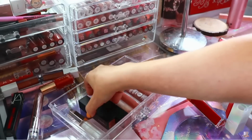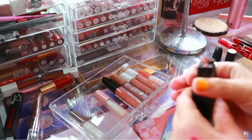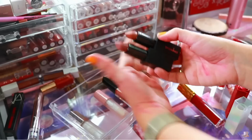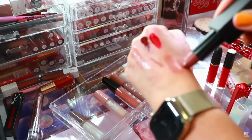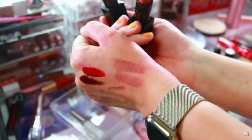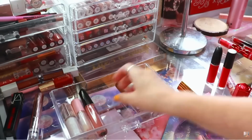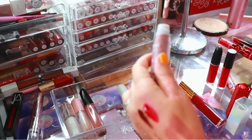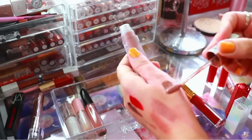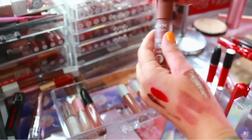Not getting rid of Fenty. What do we have right here? We have two Dominique lipsticks. Really, really pretty, very neutral colors, but again, just stuff that I don't use. So we're going to go ahead and get rid of these ones. We have a Jean Luc gloss, going to save that. We have a Laura Lee product, saving this. We have a NYX. This is a milky gloss. Ooh, do I like this? That's pretty. Ooh, that's a really pretty gloss. All right, I'll hold on to that.